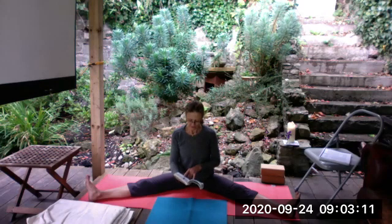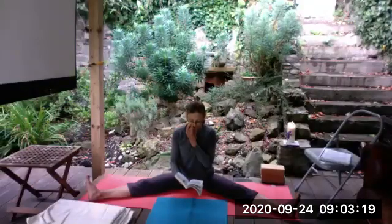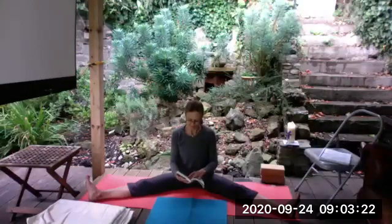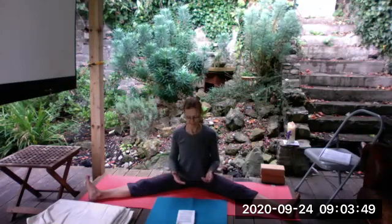And then the next sutra is 248, Tato Dvandva Anabhighataha, which is: from then on the practitioner, the sadhaka, is undisturbed by dualities. We could have a whole conversation, and maybe one day we will, about what the idea of being undisturbed by dualities means to you. But it does indicate that there is an element of alert passivity that involves balance, the elimination of trying too much or trying too little, of something that's too tight or too loose. And this is a conversation we have a lot in our practice.